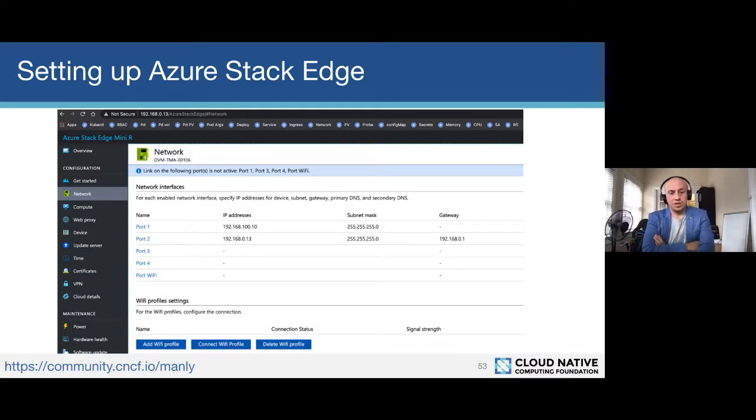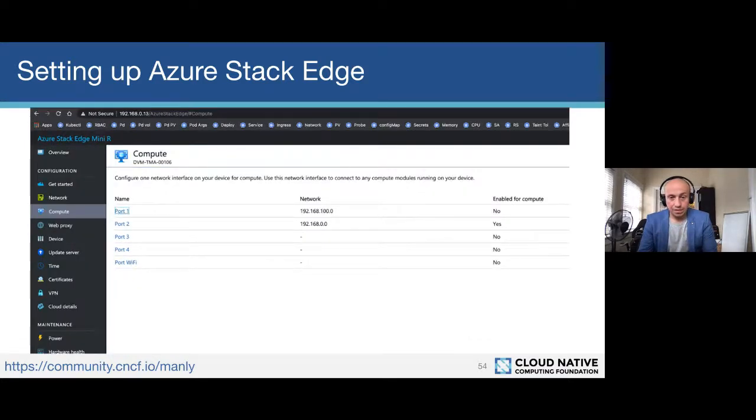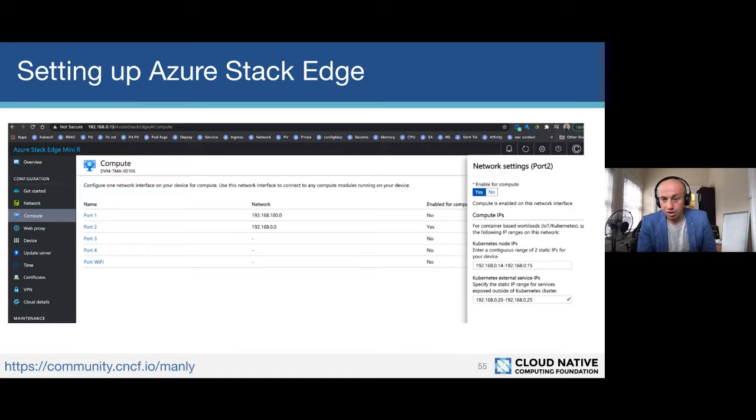And this one, we had to work out as well. I was using my home router, so we had to change port 2 to be able to go through my gateway. Then we clicked on the port 2 hyperlink, and that would come up. So that's the network. And then for compute, we came here to enable Kubernetes. I clicked on that, and you'll see for port 2, you can put your range in for Kubernetes. So we've got the .14 and then as well. And then you can see the external service. So when I go to 192.168.0.20, that is how I do my ingress into Kubernetes. All my traffic would go through that IP there. You can change that based on your environment. I just have it like that because it's running at home.